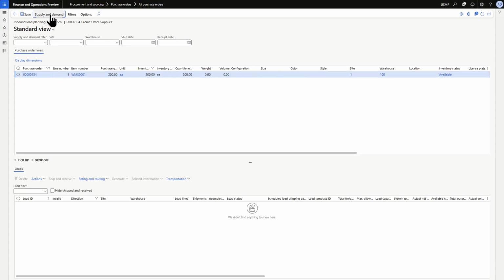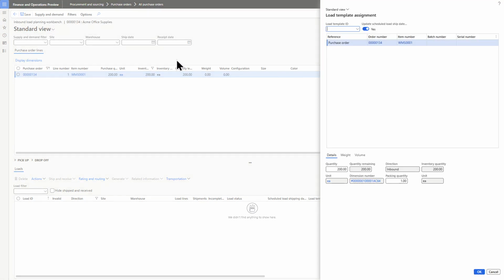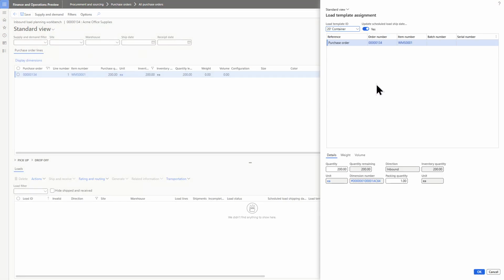Click here on Supply and Demand, then click to New Load. Select Load Template. I can show you how it looks like. So you can just define the volumetric dimension for this load template. Then we can set the quantity from here, then click OK.